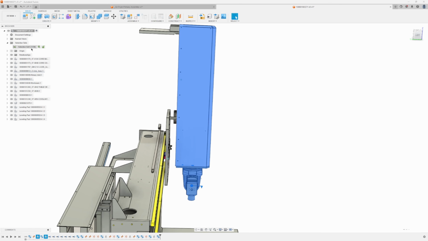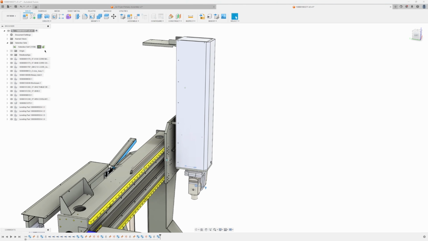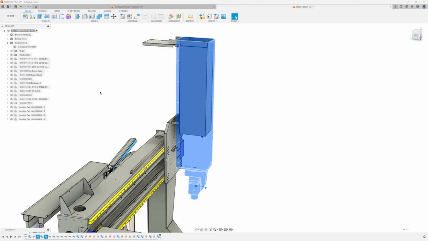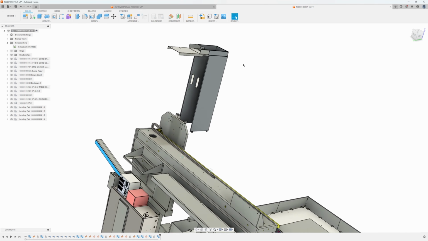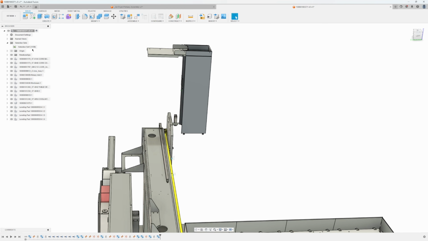And we now have this selection set, and sure enough you can see that it has 1160 components or bodies or parts inside of that. So if I click out here and then say select, it's going to select all of those. Now, I purposely didn't select everything that I wanted because I want to show you another tip with this. So I'm going to hit V for visibility, and you'll notice that I missed some stuff. Okay, so I'm going to select my selection set, and remember this 1159. So I'm going to say select, I'll hit V for visibility.